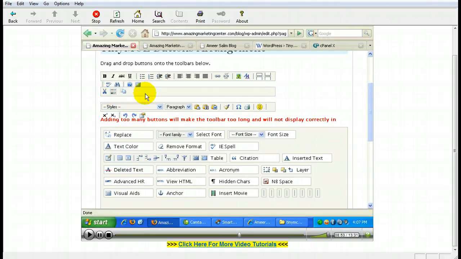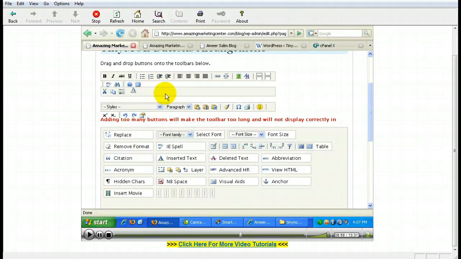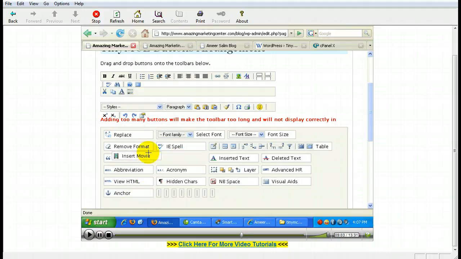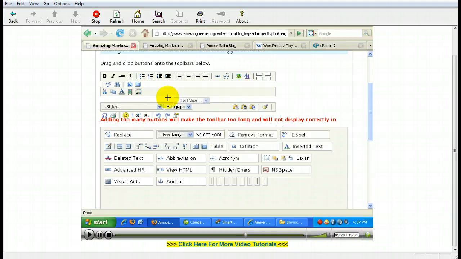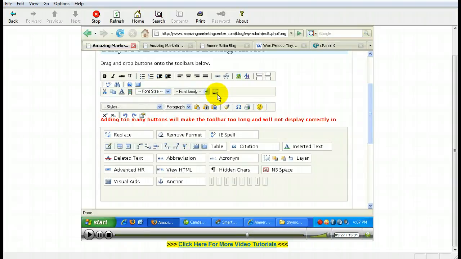Now let's choose this copy, bring it up here, and let's say I want to choose this text color. I'll bring it up here. Let's say I want to insert movie. Bring it up here, drag it. When you drag it, left click on your mouse and do not release the mouse button until you reach over here. Now let's do this font size, put it over here, and next select font over here.